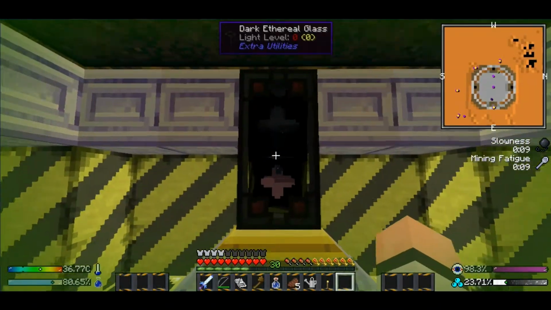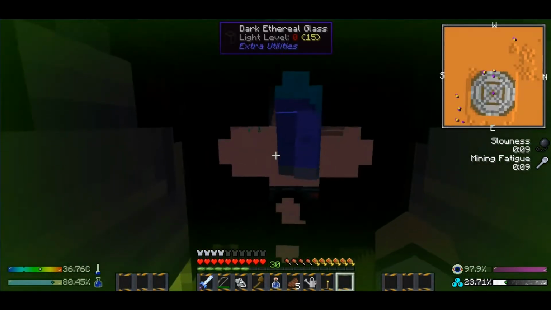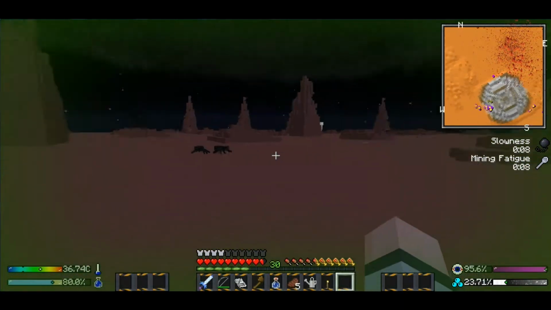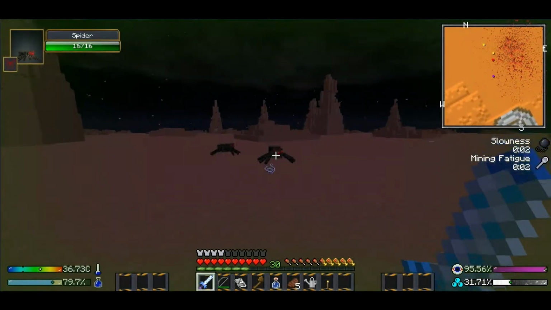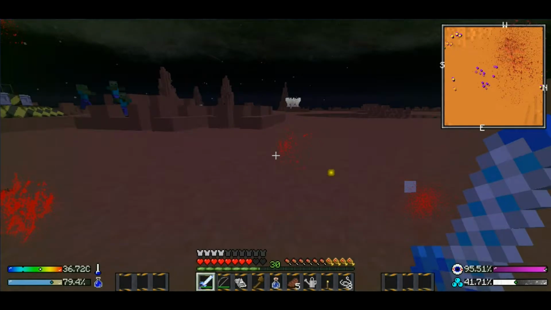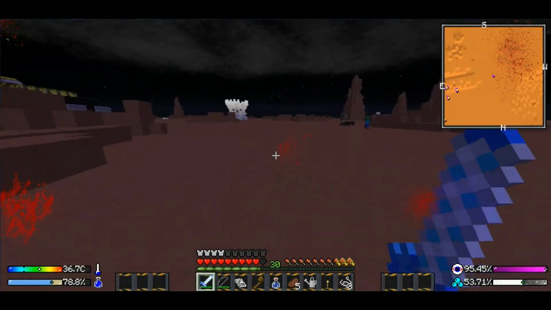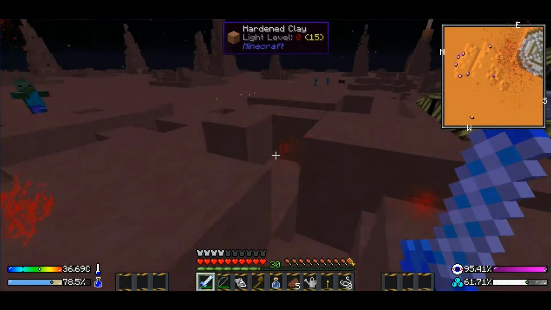Can't breathe. Oh, God. No. I got them both. The air circulation in me is going way up. My sanity is going down, though, right now, probably because I'm hurt. I'm running from mobs, and yeah, not a very good situation right now.